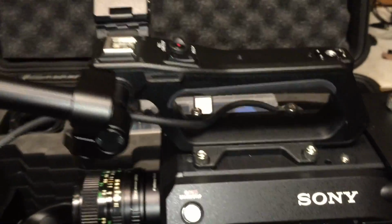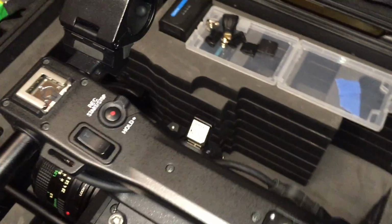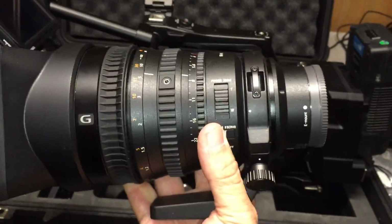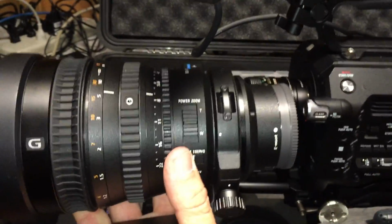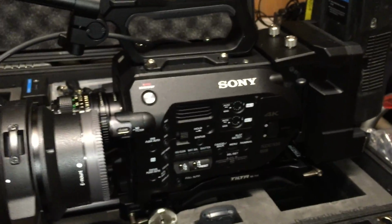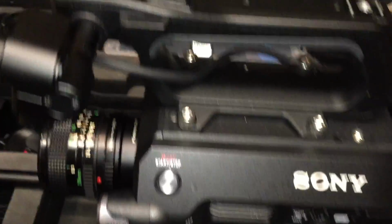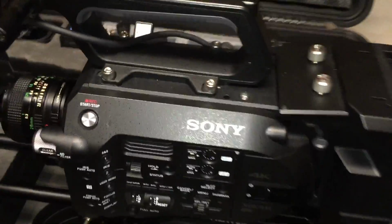I really love the FS5, which is a little bit smaller than this. But if you've got an FS5 or an FS7, here's your A camera, and your other cameras you have can be your B camera. And this lens here with the kit, you can put that on your A7S, your A6300. Use it as a C camera, whatever. I love that lens. It's my favorite lens of the Sony lineup. It's really awesome. And there's, of course, your controls.